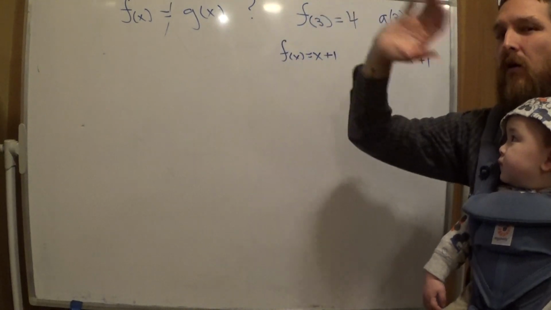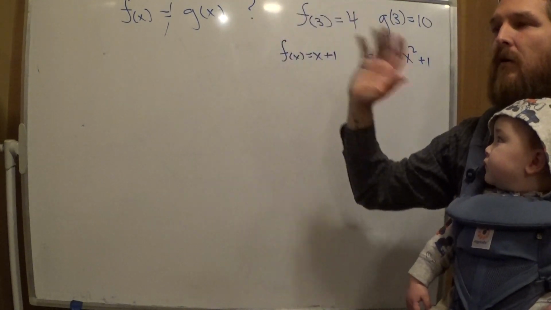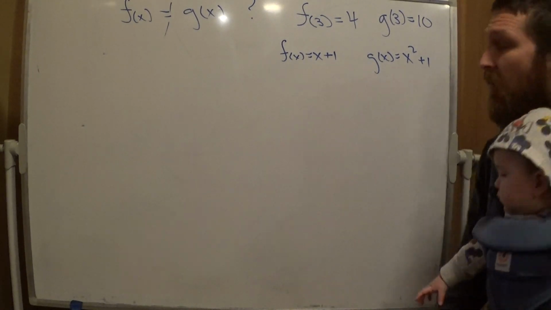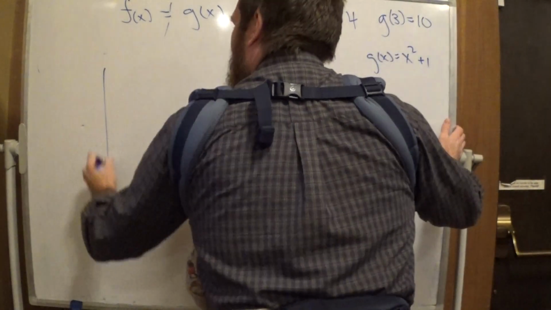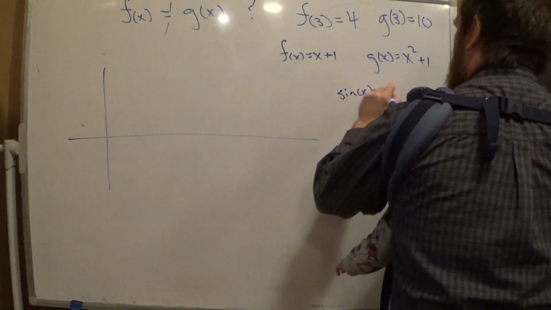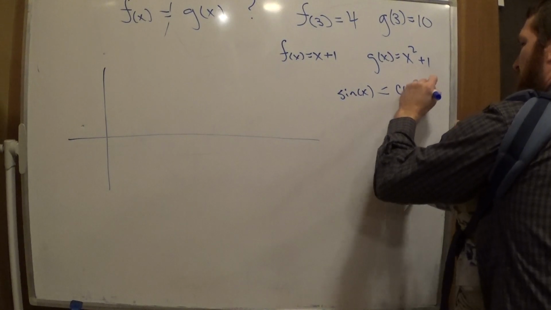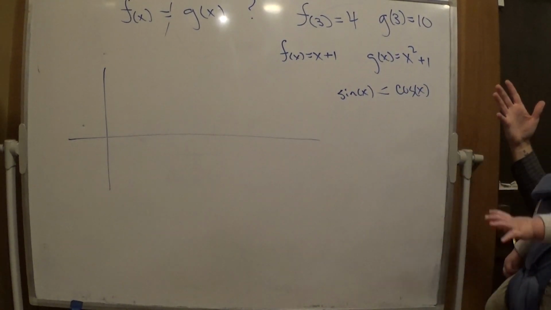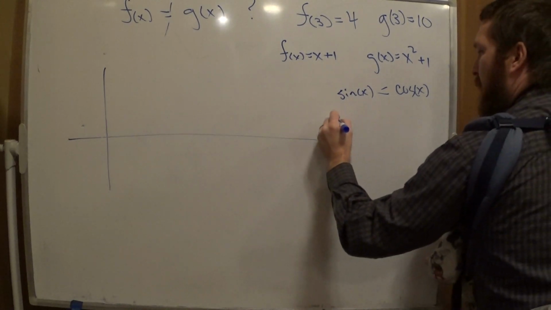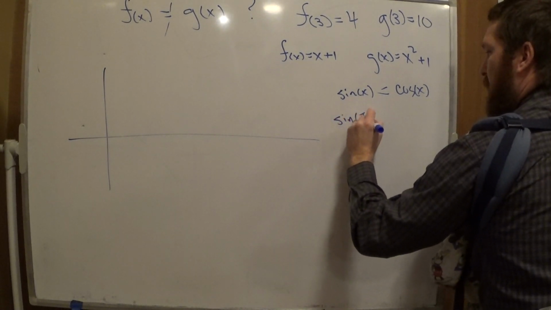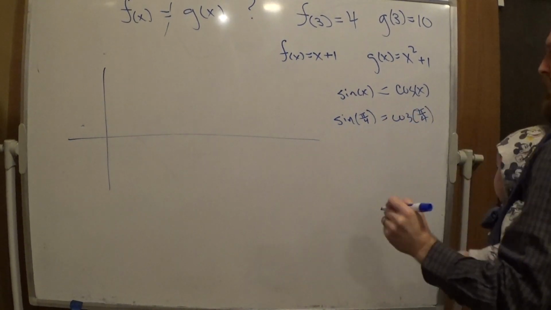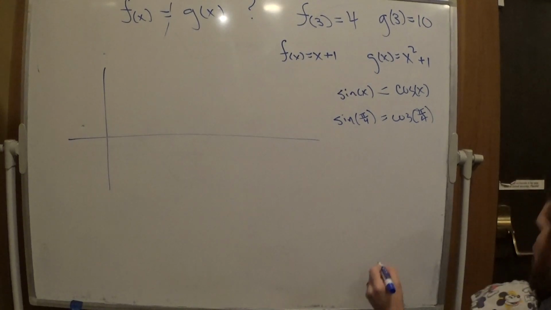And this is kind of what all these trig identities are about: you're asking, are they equal everywhere? Because there's a bunch of places where they are going to be equal. Let's just think about sine and cosine. Is sine x equal to cosine x? And you might say, well, let me plug in a pi over 4. Sine of pi over 4, is that equal to cosine of pi over 4? And so you say, well, hold up, pi over 4 does this.